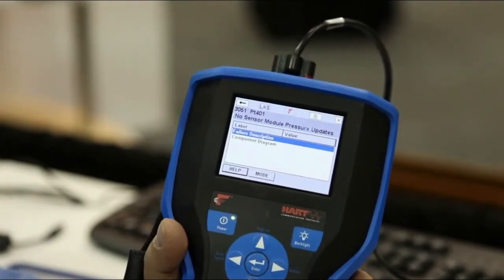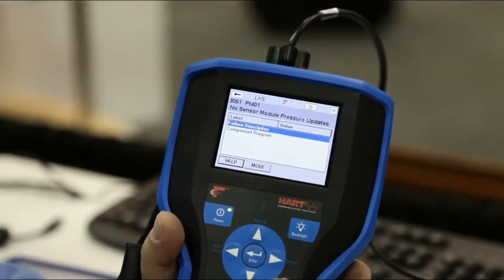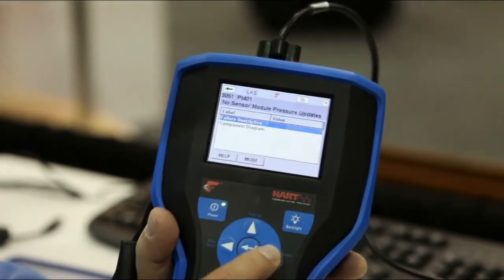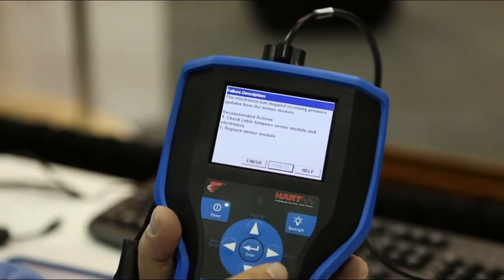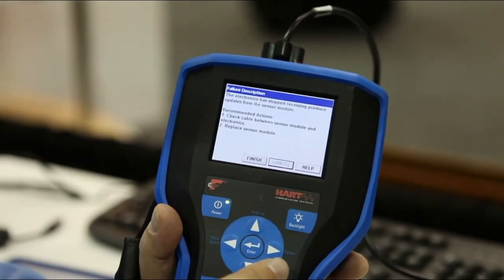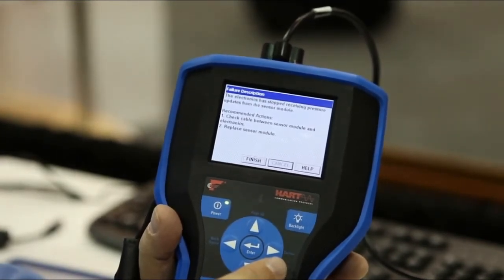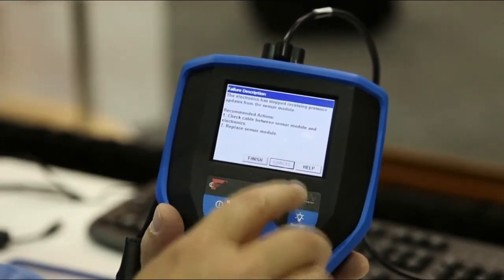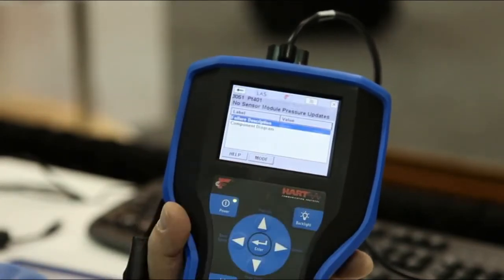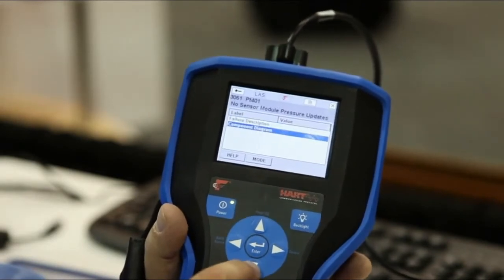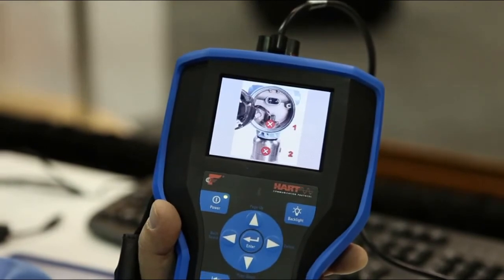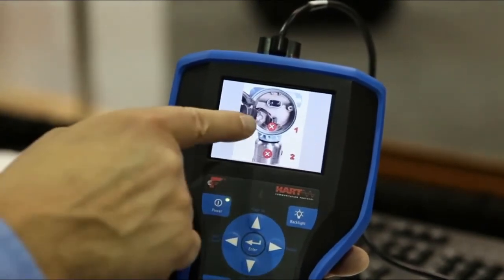And I have two choices. I can get a description of the failure, or I can look at a picture showing me the failure. I'll first get a picture, look at a description, and it shows me the problem, and it has a couple recommended actions I can take. If I'm not familiar with this device and want to see what it's actually referring to, I can finish this, and I can look at a diagram that will show me a picture of the device, and it will actually point to where the actual problems are.